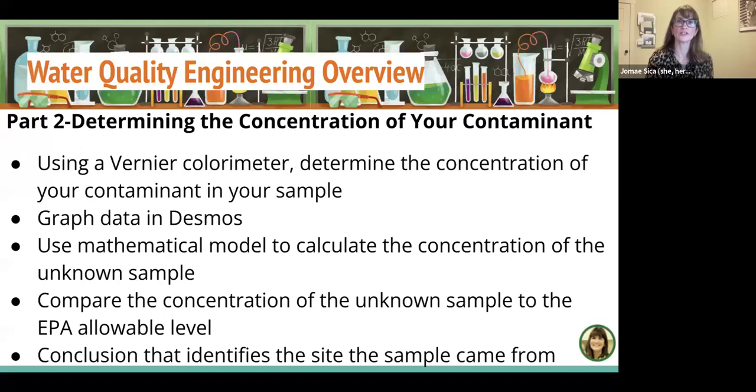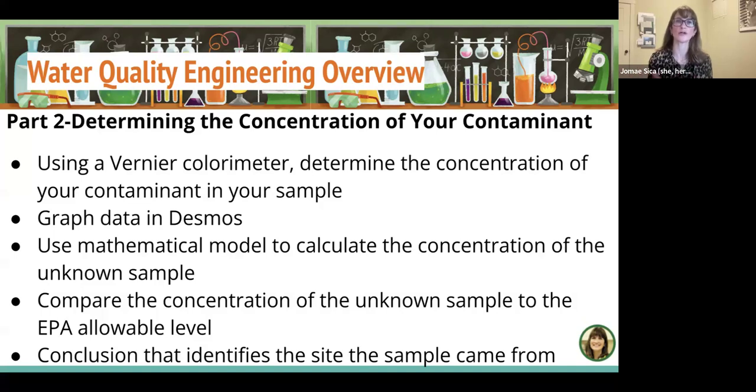And then part two is the Beers Law part of the project. This is where a lot of our revisions and trying different things are coming from, because this is where you need some of those complexing ions. And again, those can sometimes be very heavy metals to be able to turn a color so that a colorimeter can detect the concentration. So we do use Vernier colorimeters.